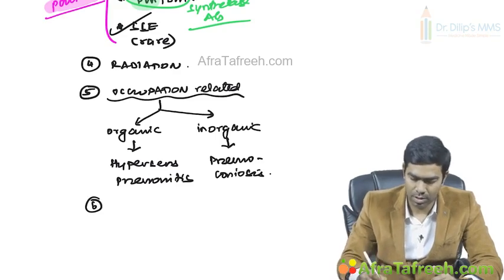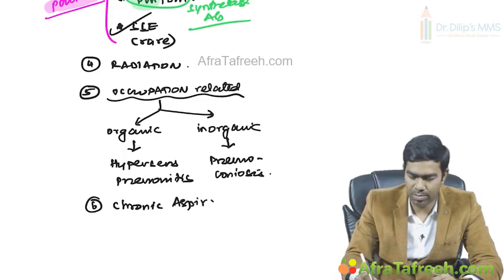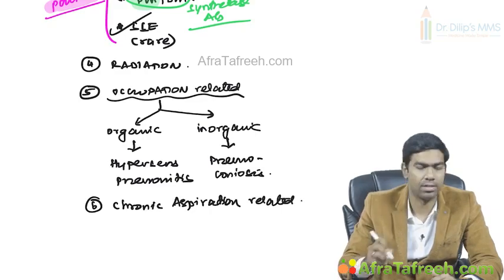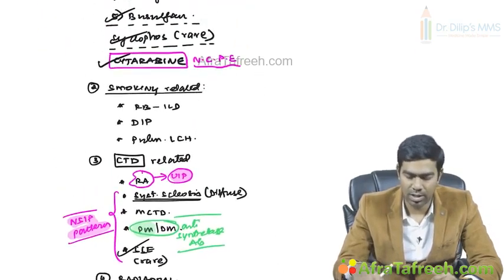Number 6, you also have certain ILDs that are due to chronic aspiration, which means these are chronic aspiration related ILDs. So these are the ILDs that are due to known causes, which means you do have a lot of known causes for interstitial lung disease. When you are diagnosing an ILD, you should not straight away jump to the conclusion it's an idiopathic cause. You have to try to find out what is the underlying cause. That's the first basic thing I want to tell you.